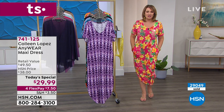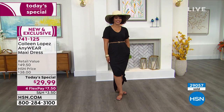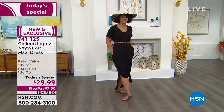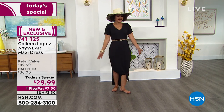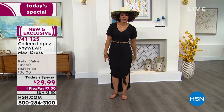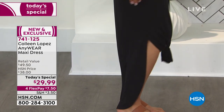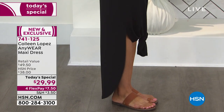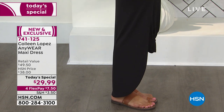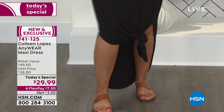You might even just be doing something as simple as a Zoom meeting, but you bring all this pretty color into your world and everybody else's world. And then look at the non-color over here — the black. I love the black, and she tied it right in the front. That's kind of cute — you can tie the front and the back. I just tied the front, and then I wanted to show you the little bit of the length. I'm 5'5" — you can see right where it hits where I'm wearing sandals. It really is truly like a maxi dress.